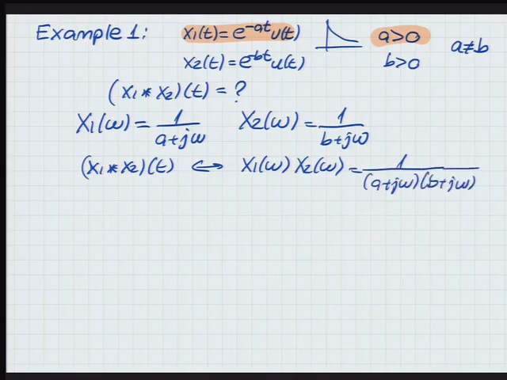So to find the convolution without really doing the convolution, all I would have to do would be to go back to the time domain from this expression. What is the inverse Fourier transform of this guy here? Now, this may not be an easy task if you directly apply the synthesis equation to this, because that requires an integral, you have omega squared, all kinds of things in there. But we can make things a lot simpler if we use what is called a partial fraction expansion.